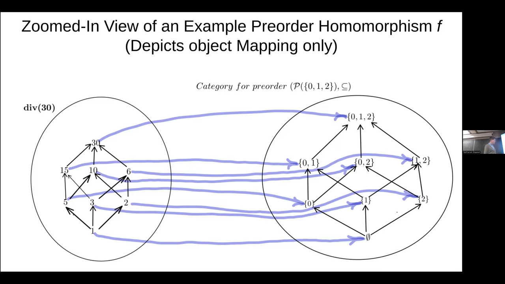And if we look at 15 as 0 and 1, in what sense is that a combination of 3 and 5 as they're translated over to the right? Yeah, it just takes their union, right? It's a subset relation, right? 10 maps over here to 0 and 2, right? And 30 maps to 0, 1, 2. Right, so these are isomorphic, right?